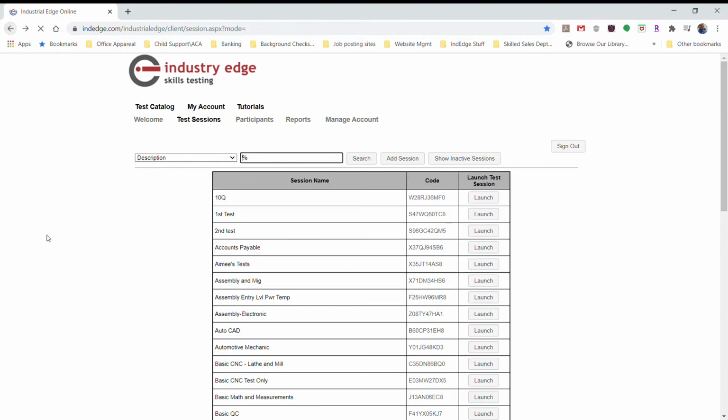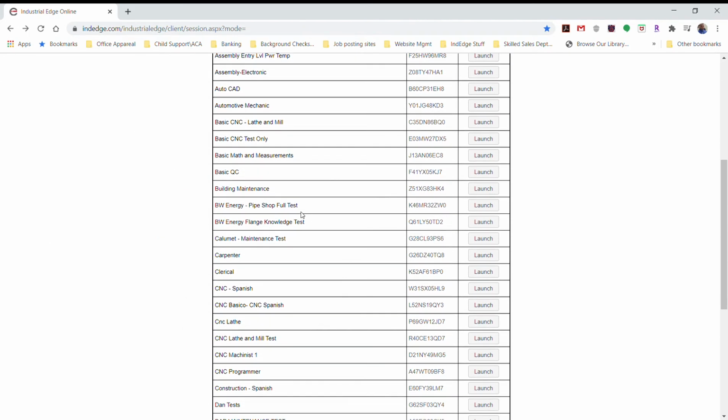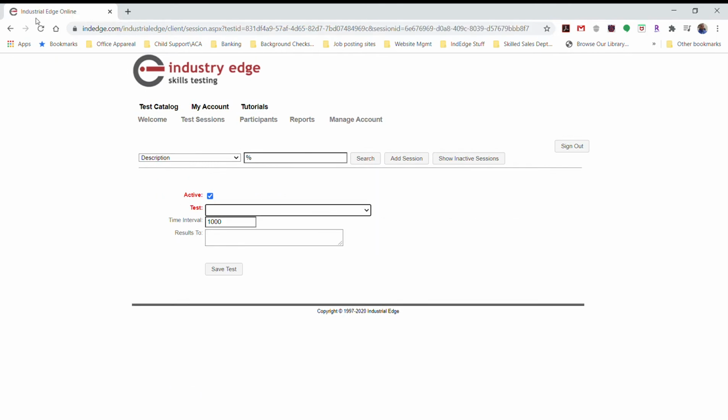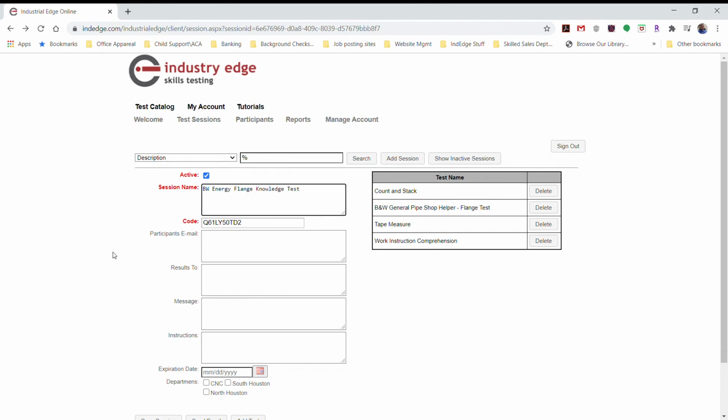Or we have the ability, if you have a particular job set that you do not see listed in our testing suite, to come out to your facility and create a custom test from scratch, and that will have all of the test questions that you want. We will take pictures, we'll put them into the test questions, so we can create custom testing based on a particular job set or skills that you have out at your facility.